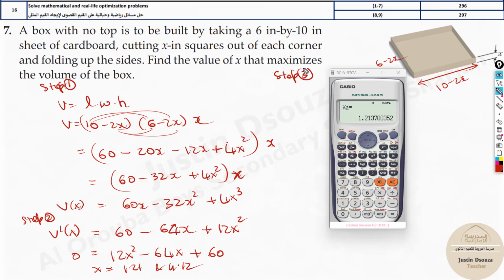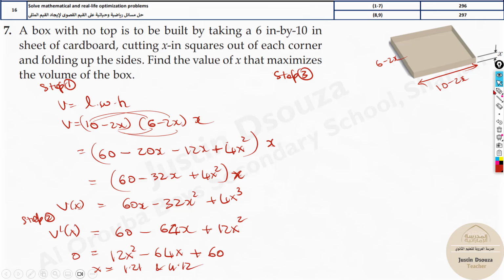But now I'll write it as step 3 because I'm doing it now. So what does this mean? What intervals? We know this is all real numbers, so we cannot have anything less than 0. So this dimension x must be greater than or equal to 0. This 6 minus 2x also must be greater than or equal to 0, and 10 minus 2x also must be greater than or equal to 0. This is basically common sense because x must be a positive number. It's a real object. It must be more than 0. So this is what we are saying.